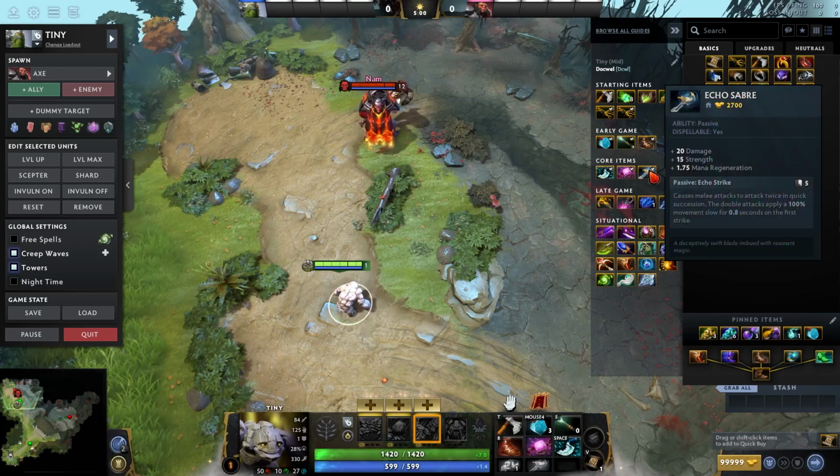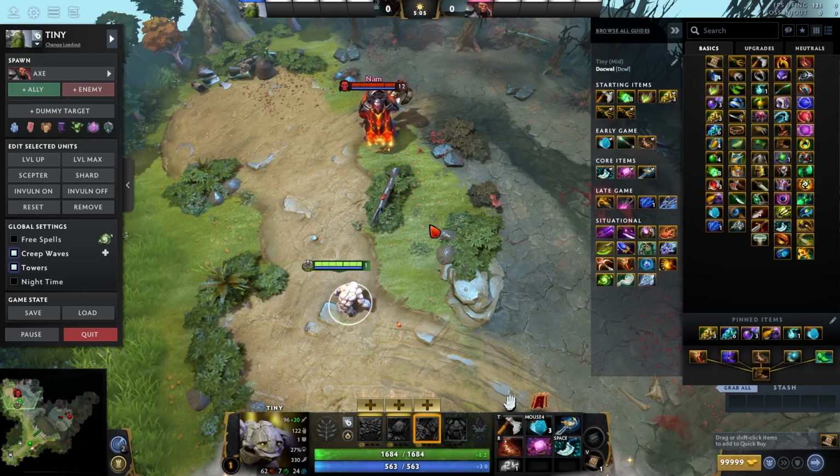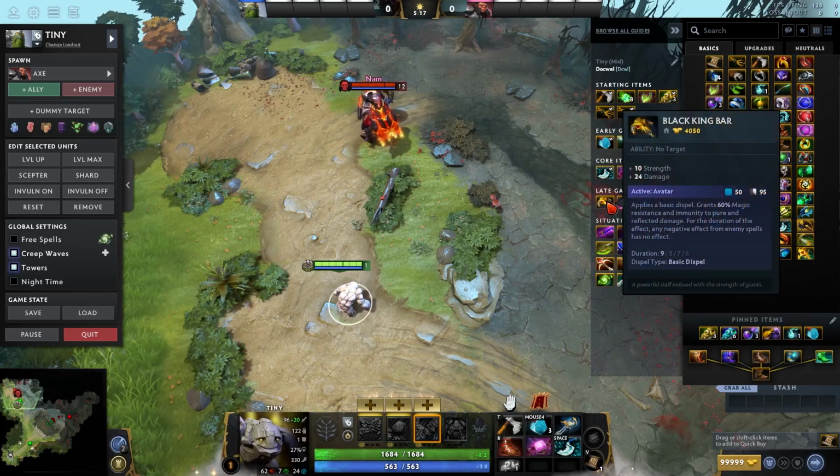And then the other thing is Echo Saber. You're pretty much going to be getting this every game, I would say. If you look at Dota 2 Pro Tracker or other things like that, they don't buy it every game. It's like 50% of the time, but they usually opt for something else, either skipping it, or going maybe for a Shadow Blade, or going right into BKB because they feel they really need the BKB early.